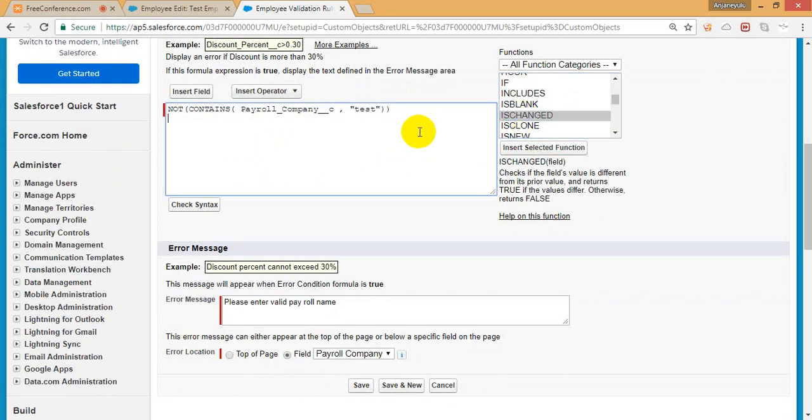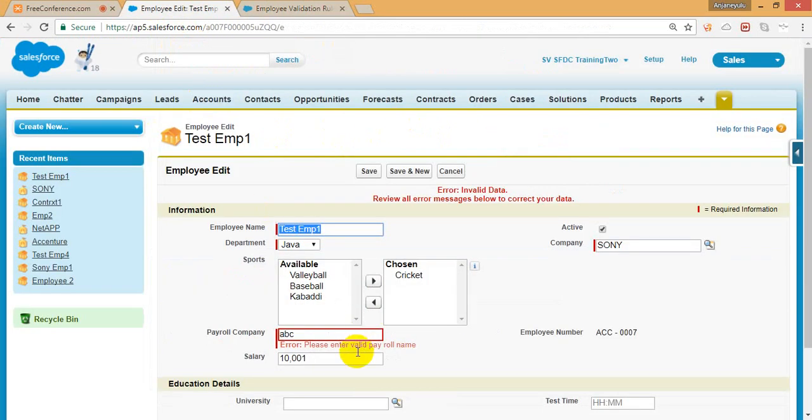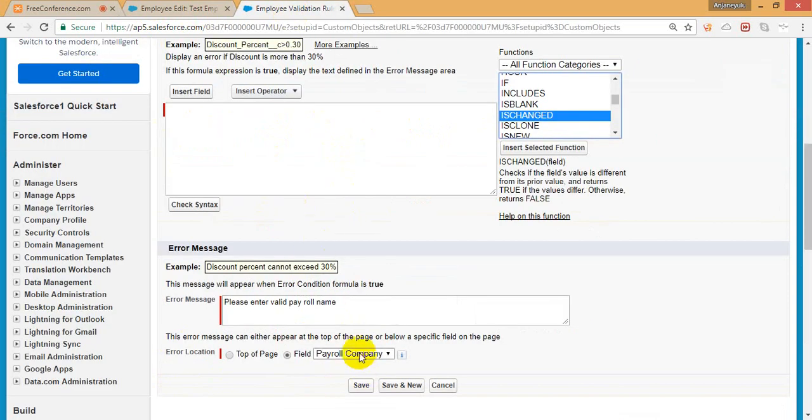Is changed. If I don't want to change the value once the salary is there, then I should not change the salary. For that, the validation I'm trying to write is, let's say, salary should not change.